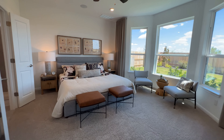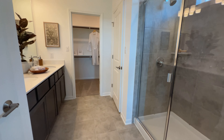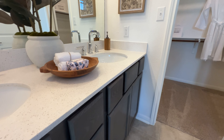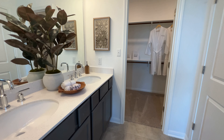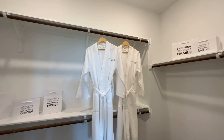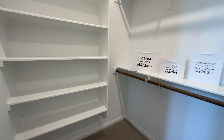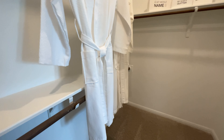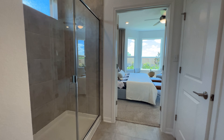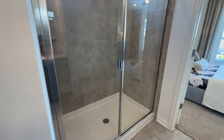You've got your walk-in shower and a really nice sized bathroom here with a really nice design — granite with white and gray speckles. The closet is right here at the end of the bathroom — really nice sized walk-in closet. You've also got the linen closet right next to it.